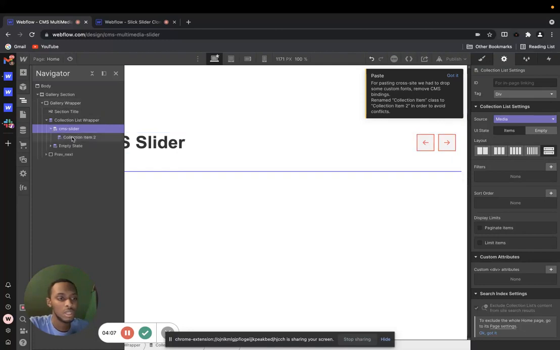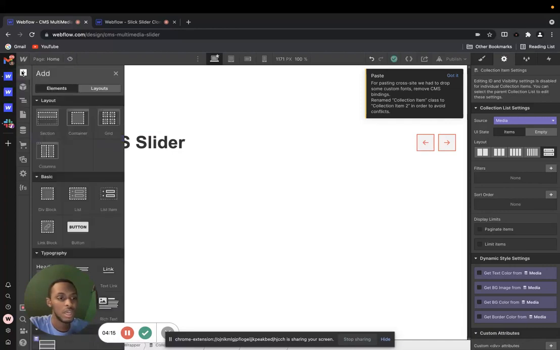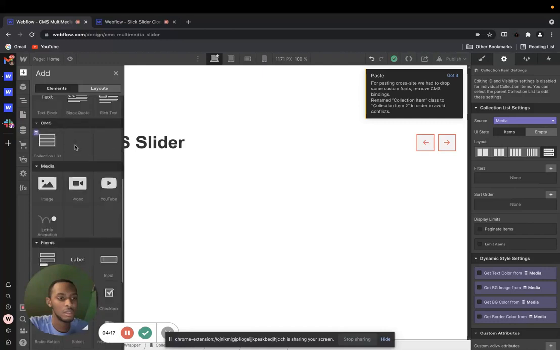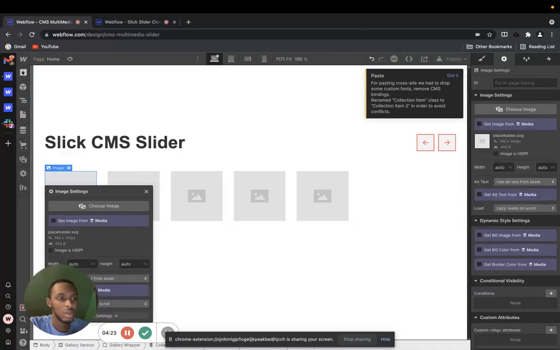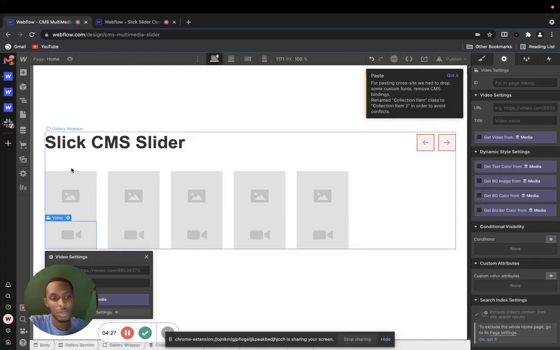Then I'm going to click into the collection item. Then I'm going to add an element. Choose an image. Go back, add another element, and I'll choose the video element.